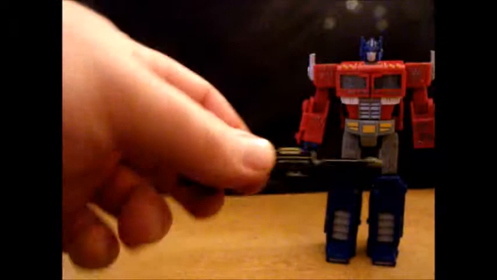And then we have his usual Ion Blaster, which thankfully is in one piece, unlike the Leader Class guide's Ion Cannon? Ion Blaster, whatever. And unfortunately, it does not have a hard point for a muzzle flash. That would be cool if it had that right there. Instead, you just have to pretend. No, that doesn't work. But he can hold it like a boss.